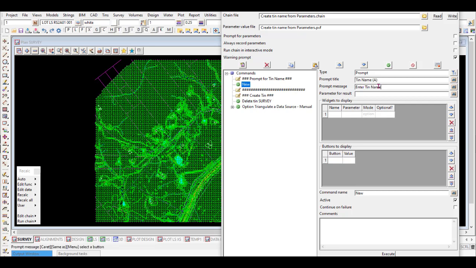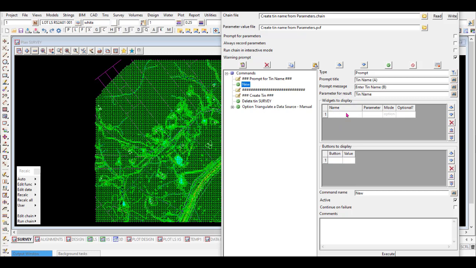And I'm going to call this enter tin name, and that's going to be, say, B. Oops, be consistent with caps there. And the parameter value file I want is tin name in there, if I spell that correctly. Okay, so that's all good there.